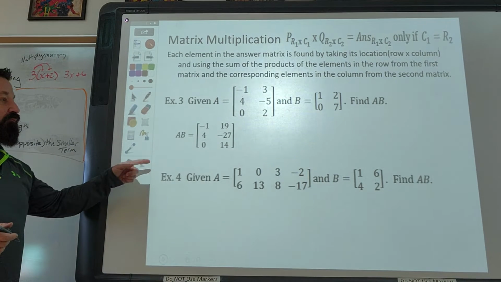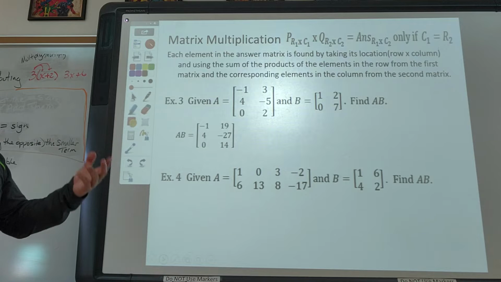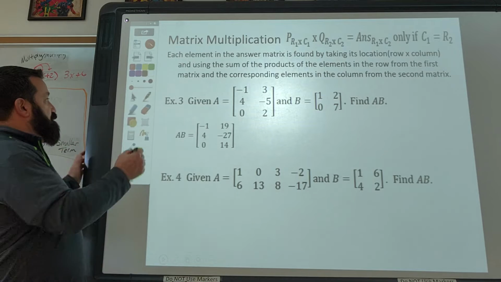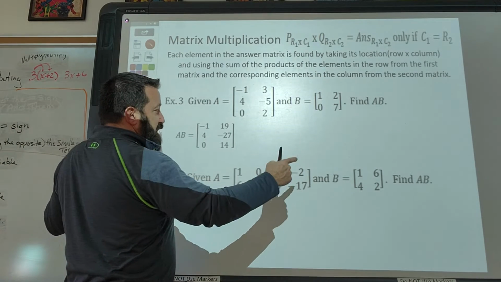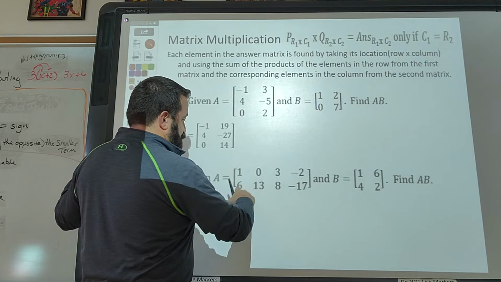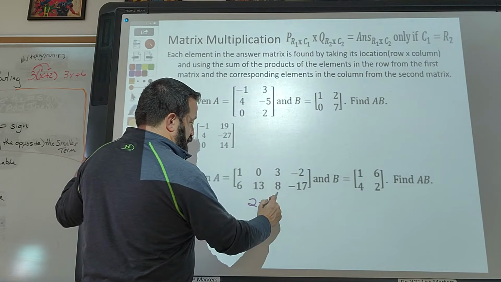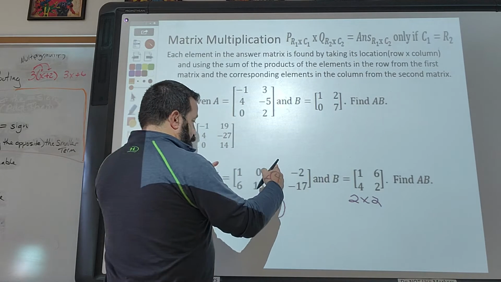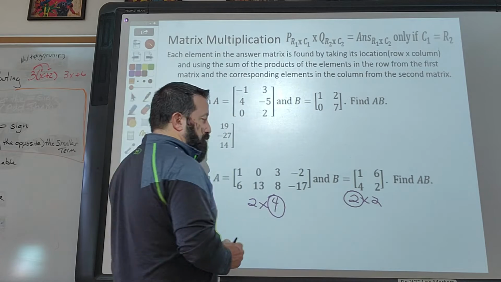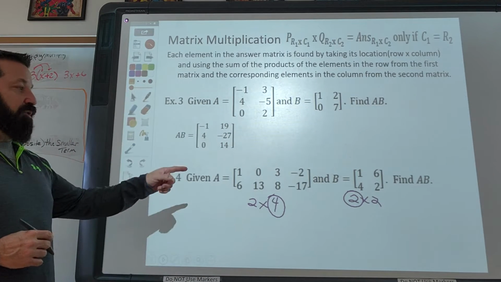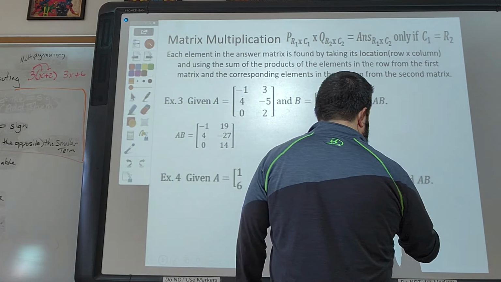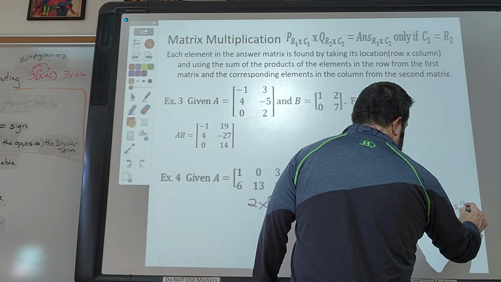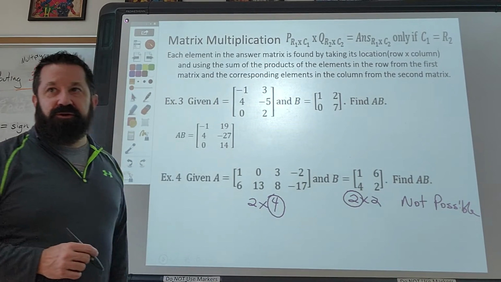So example number 4 for multiplying matrices is another one that you need to keep an eye out for, because you're going to look at this and scratch your head, like, wait, I'm confused, I don't know what I'm doing. But you're taking A times B. A has 2 rows and 4 columns. B is a 2 by 2. The number of columns here is not equal to the number of rows here. So this problem is not possible. Just because I said find A times B does not mean it's possible. So there's actually nothing for me to do here, okay?